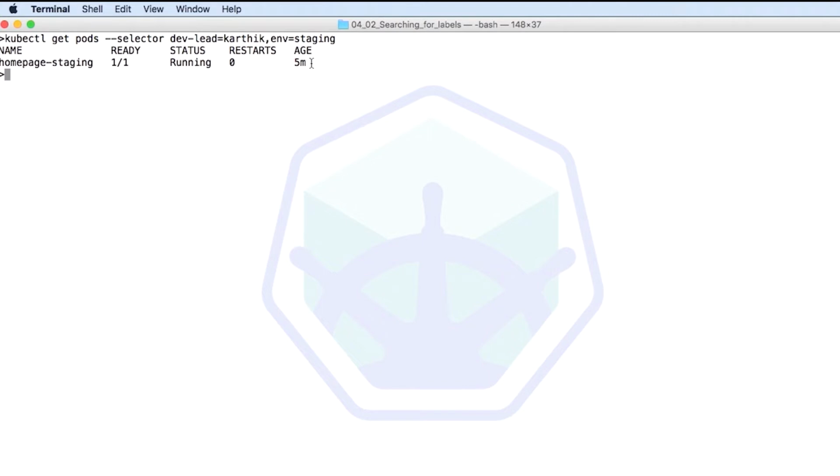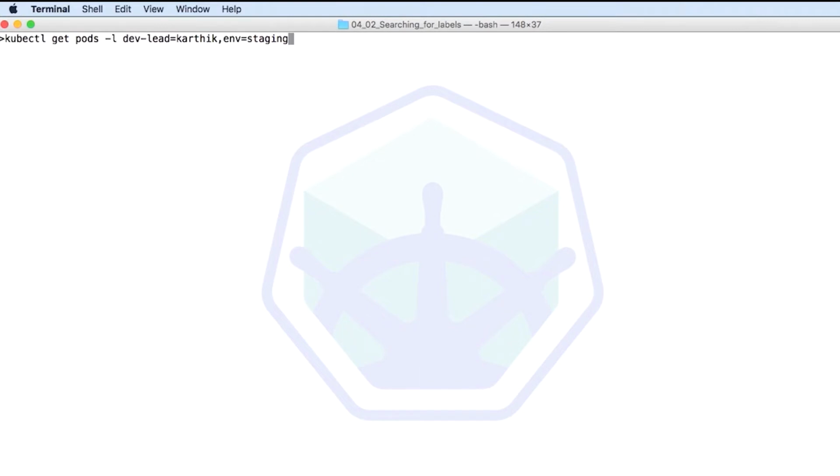So we notice in this scenario, out of all the applications that we had, we have one application called homepage-staging where we've tagged it with a dev lead of Karthik, and it's running in a specific environment of staging. So this command, kubectl get pods with selector dev-lead=Karthik, env=staging, allows you to add multiple labels and search by multiple labels to filter down the pods that we have running.